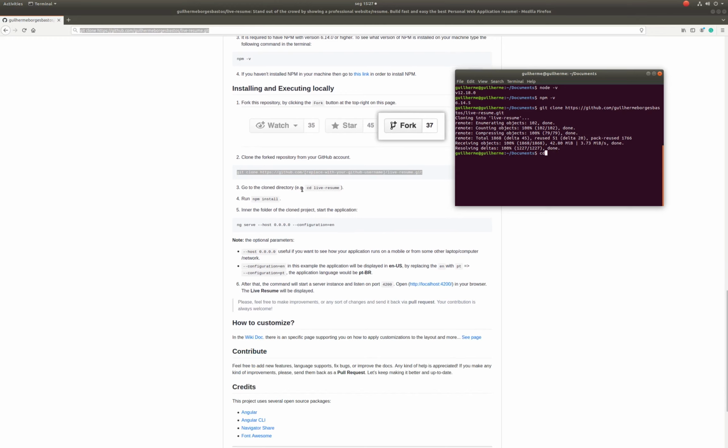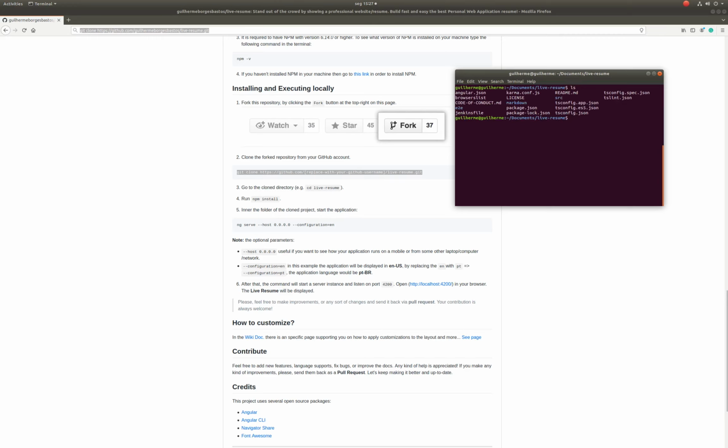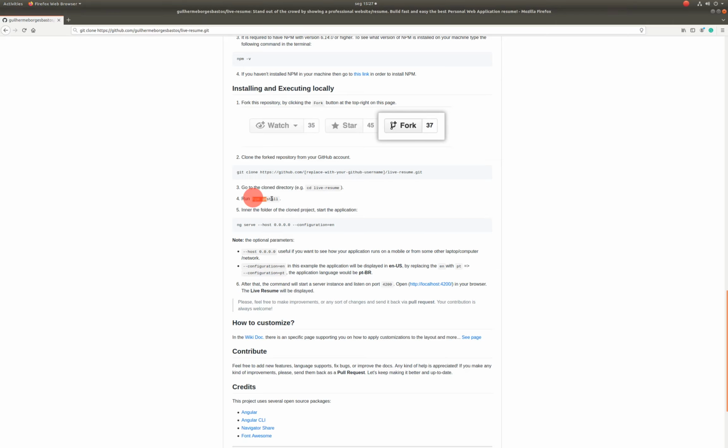Now let's go to the cloned directory. So cd live resume, and as you can see, we have cloned and copied the entire source code to our local machine. Now we have to install the dependencies.